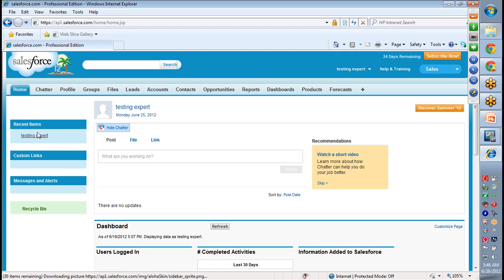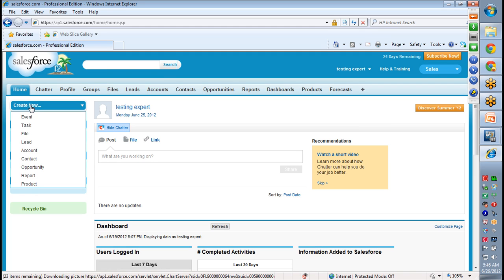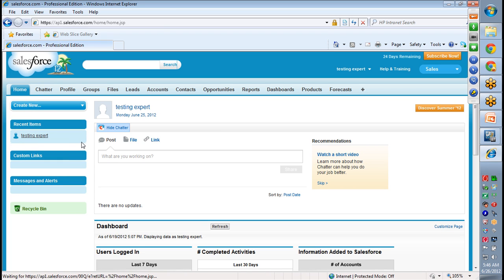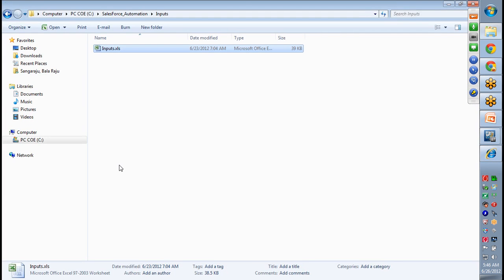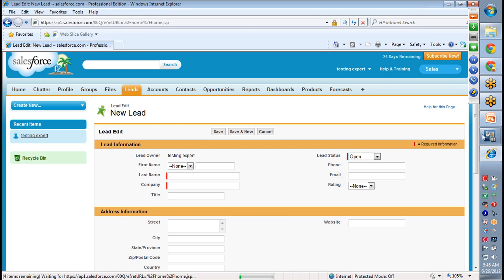So you have to go for lead, meaning create new lead. Once you navigate to lead, all the objects need to be added to your object repository.